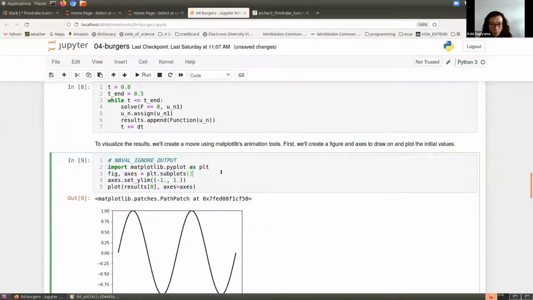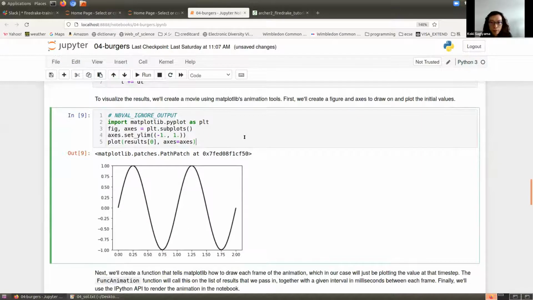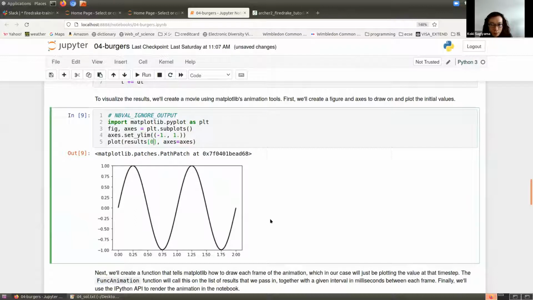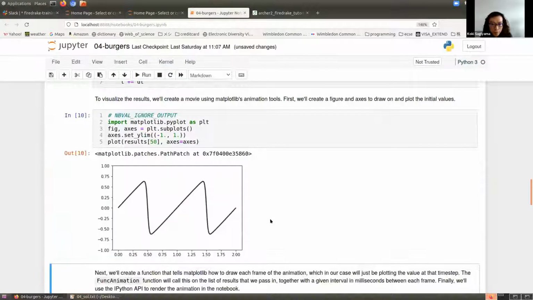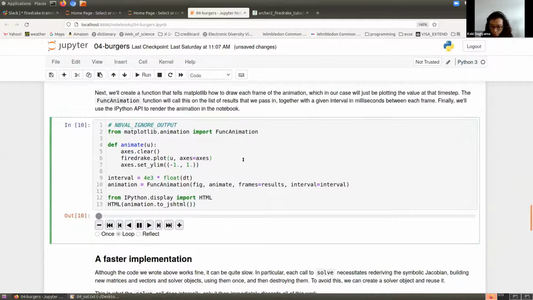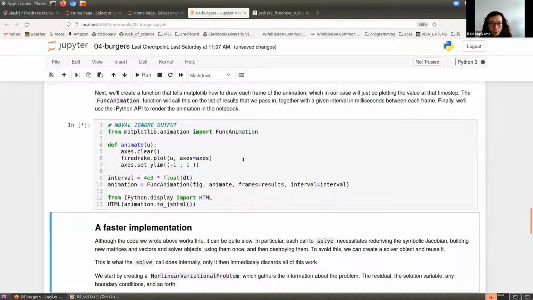Excuse me. And let's plot the solution. This is a bit boring because this is just the initial condition. So let's take the 50th solution. And it looks a bit more interesting. We can also create an animation here.